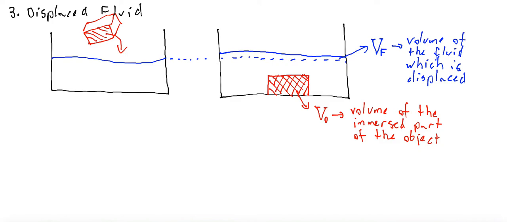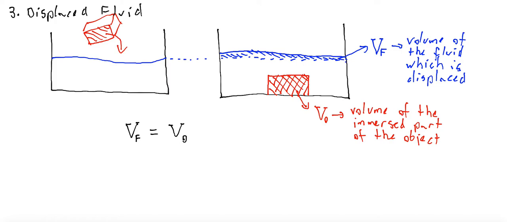So again, when the object is immersed in the fluid, in my case in the water, it occupies space which was occupied by water before. So what happens? Water cannot occupy the same space any longer. It is displaced. And what is important is that the volume of the displaced part of the fluid is exactly the same as the volume of the immersed part of the object. So this volume of the fluid is exactly the same as the volume of the object, the red one. Why? Because now the object occupies space which was occupied by water. Let's imagine that the object has 1 meter cubed. So what is the amount of water which is displaced? Of course, 1 meter cubed.